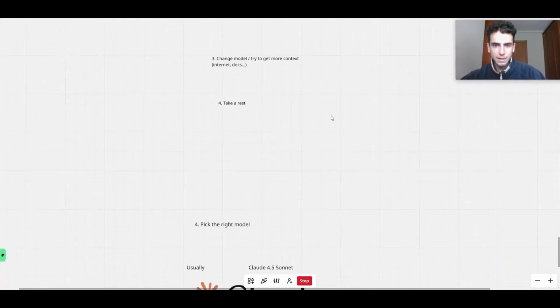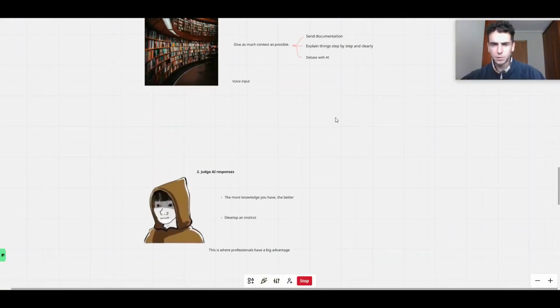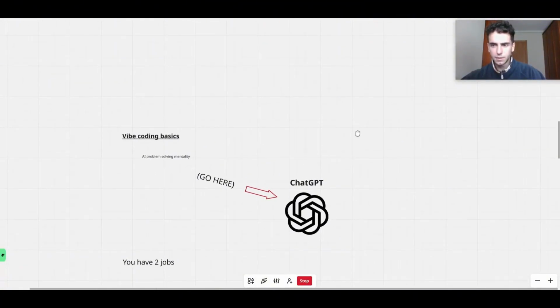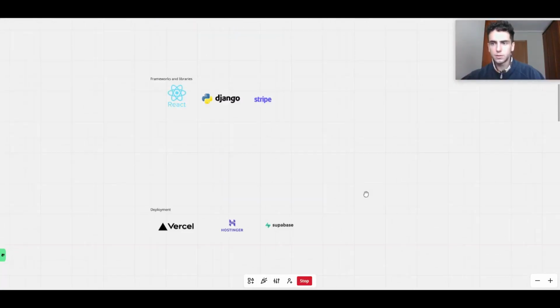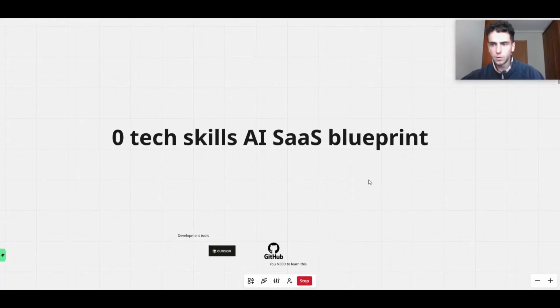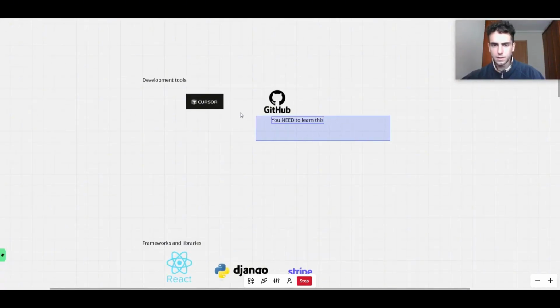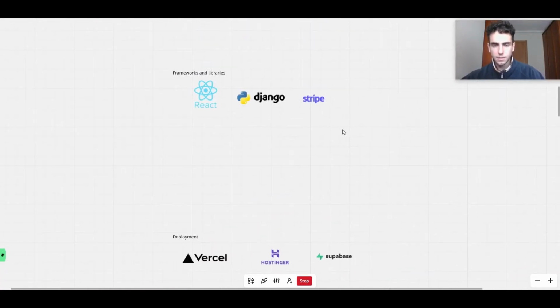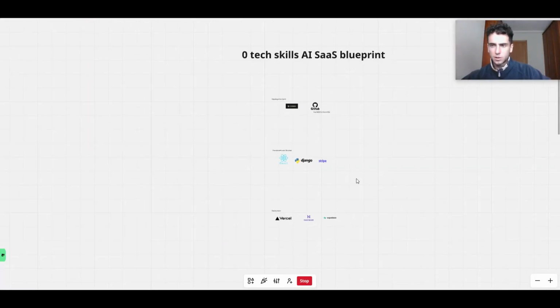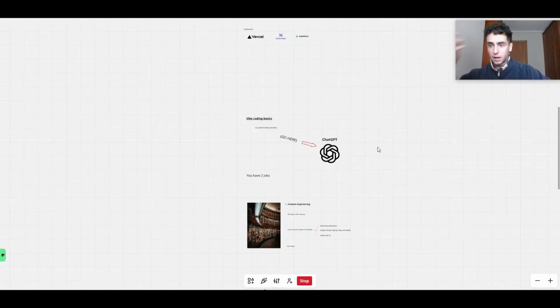So yeah, basically this is the whole step-by-step that I would take if I was non-technical. This is what you need to do if you want to basically launch a SaaS and you have no tech skills. There's a lot of things that you need to learn, such as version control and vibe coding, but I think that it's still very doable. You don't need to really learn coding. You need to understand computers a little bit, understand what you're doing, but I think that it's a totally doable thing. And if you have any problem, you can just ask me and I'll help you totally.